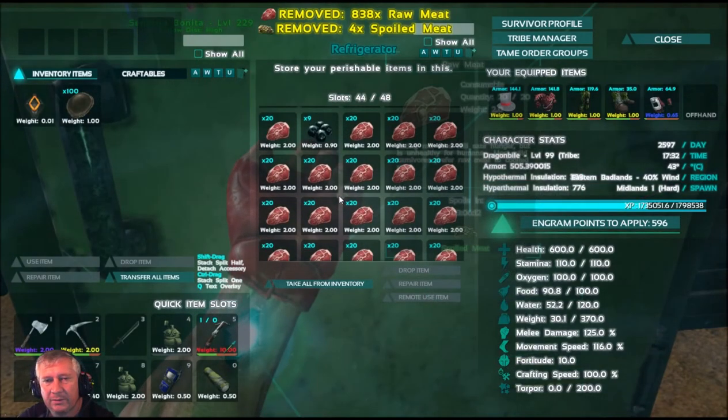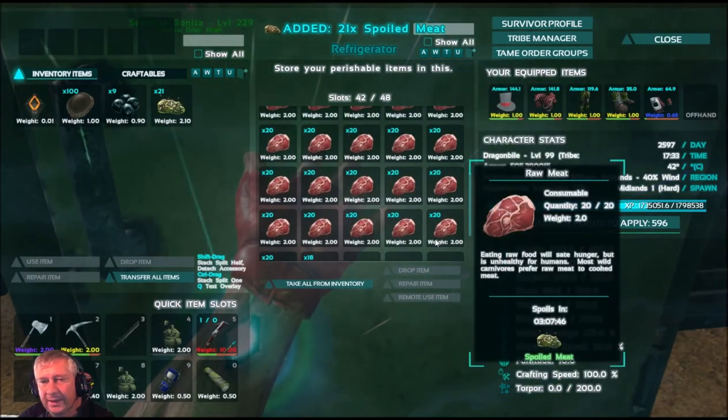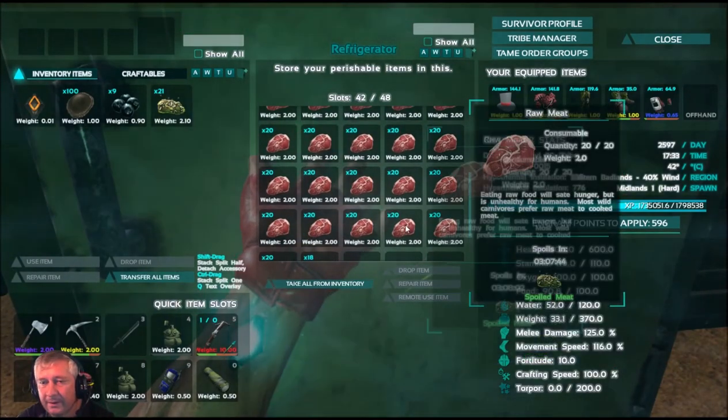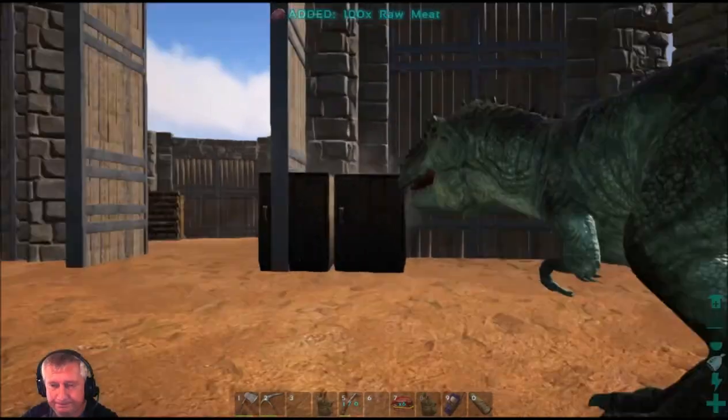I'll just go and pick out my berries, pick out the meat, and look at that, a whole bunch of meat in there, of which the Gigas are going to be needing some.